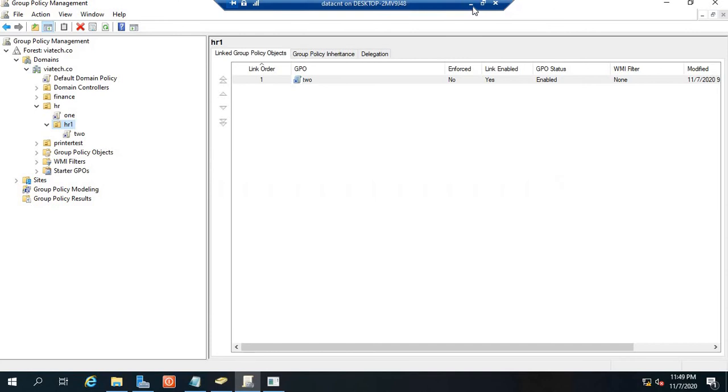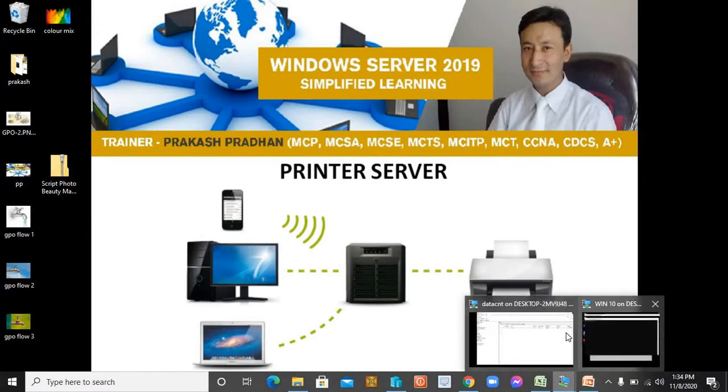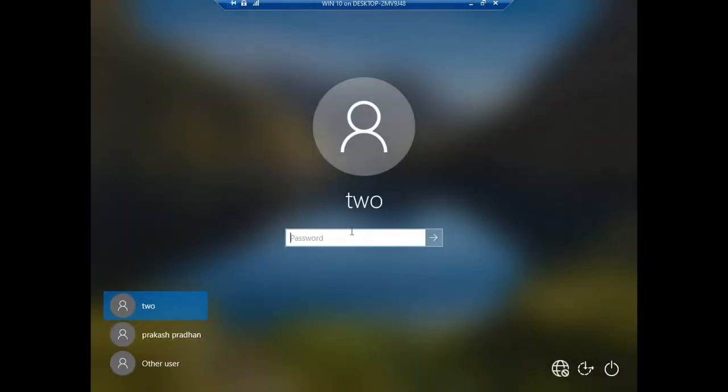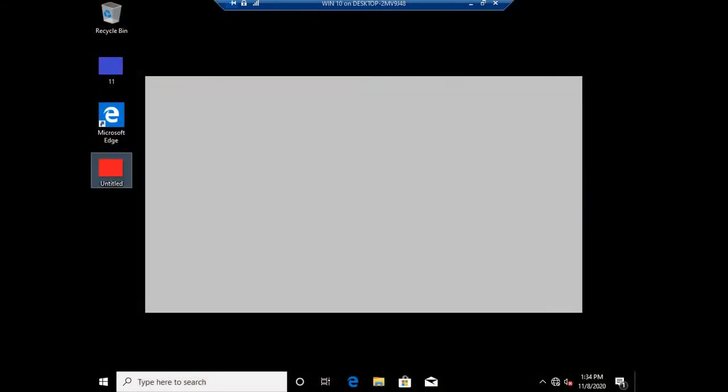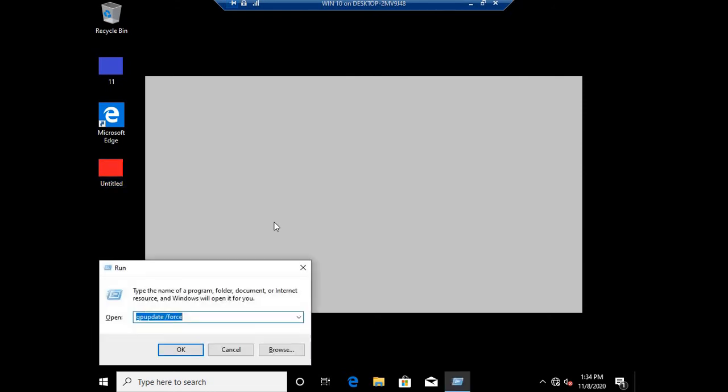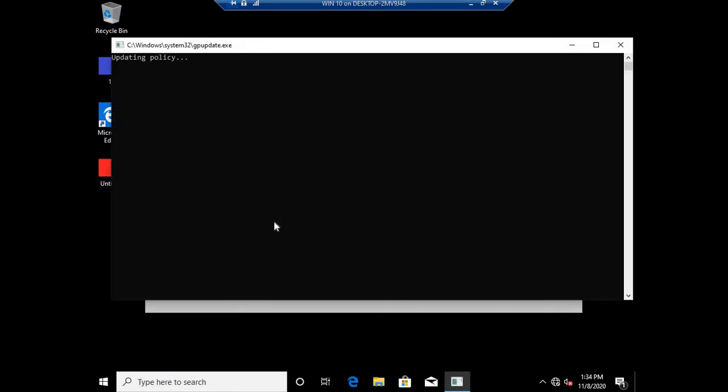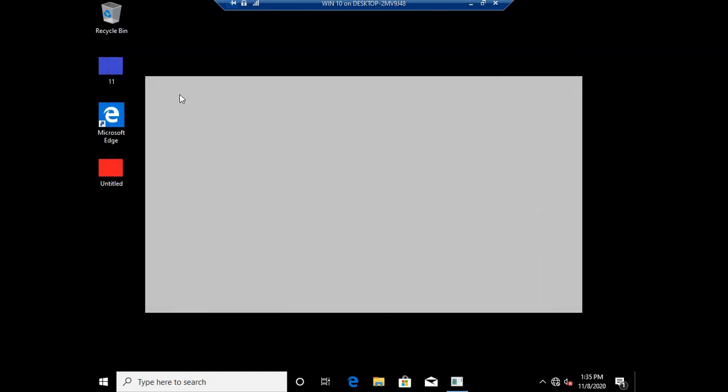Okay, so now we'll go to the client machine, that is here. Now I'm going to log in via my user 2. Don't forget, this user is in a sub OU, and I told you this user is also going to be affected. Now gpupdate /force, I want this to be updated also because only the domain was updated. Actually this PC is supposed to be restarted, so rather than doing the restart, I am going to update, and as soon as I try to change the wallpaper, you see the wallpaper that was deployed from the server level will get displayed automatically.